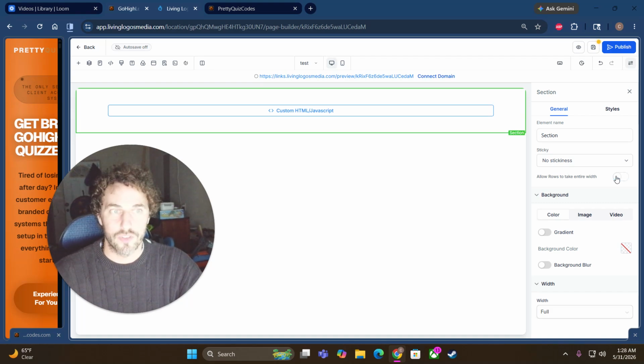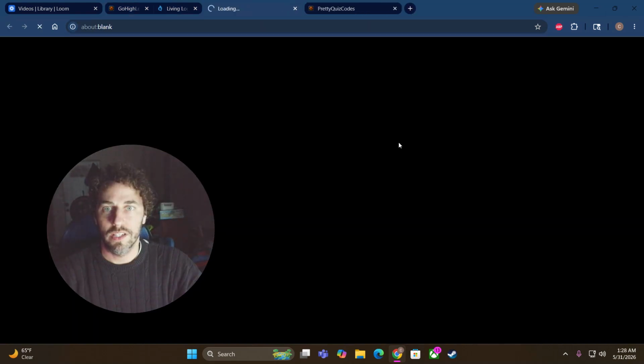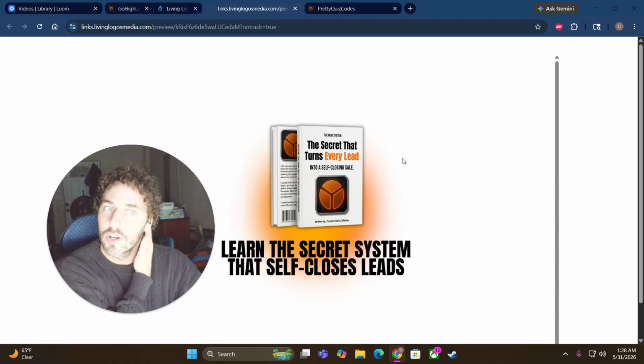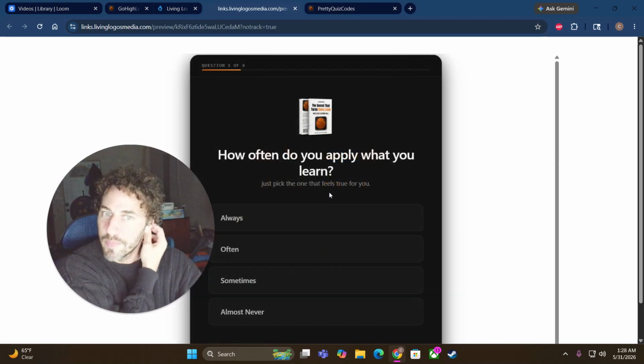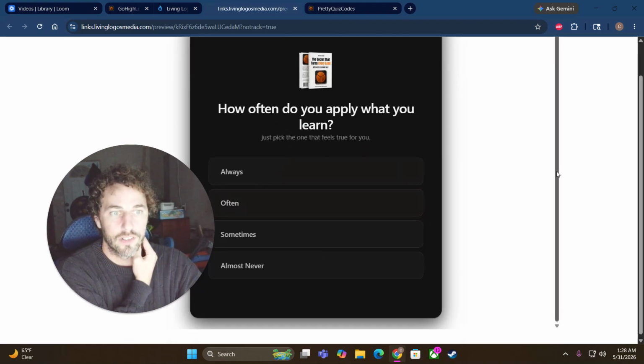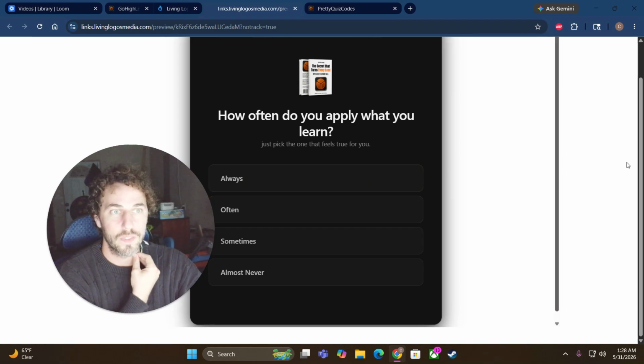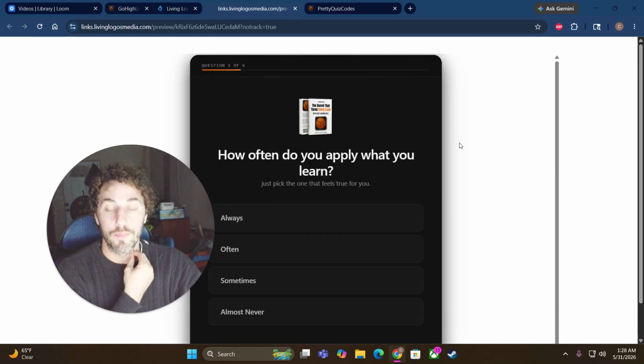We don't want that because this is just a quiz. It's only supposed to sit in that area. So we'll save and we'll see how it looks. So let's go ahead and check it out. All right, so you can kind of see that it made the page really small, and now we have a double bar here going on, which we don't want. Don't love this. That was definitely not the goal here. But this is how you can embed this into a page.